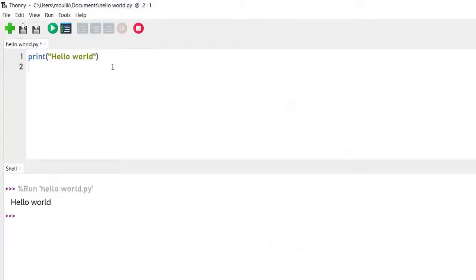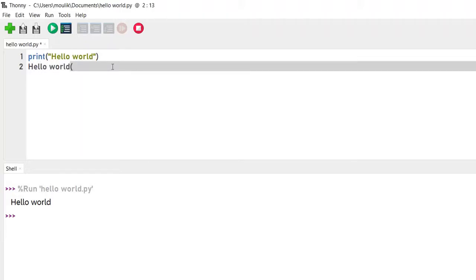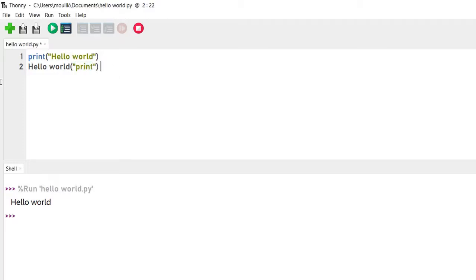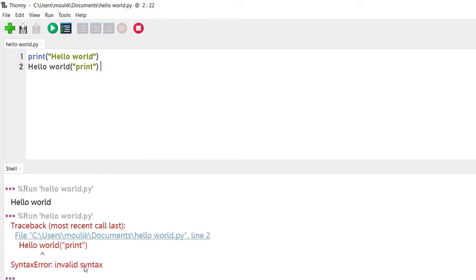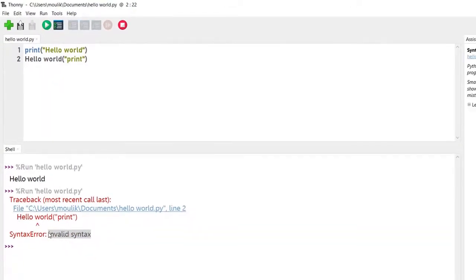Suppose you write hello world, parenthesis and double quote, and inside this you write print, this is not going to work, because when I run, you could see there is an invalid syntax, which is because hello world isn't a particular function. There is no function called hello world. So whatever value you want to enter, make sure you enter it between the parentheses.